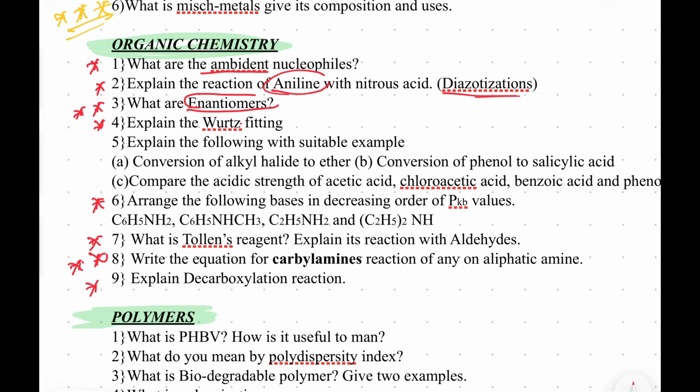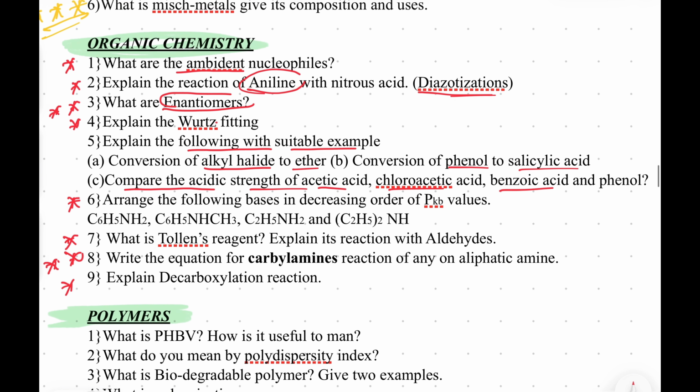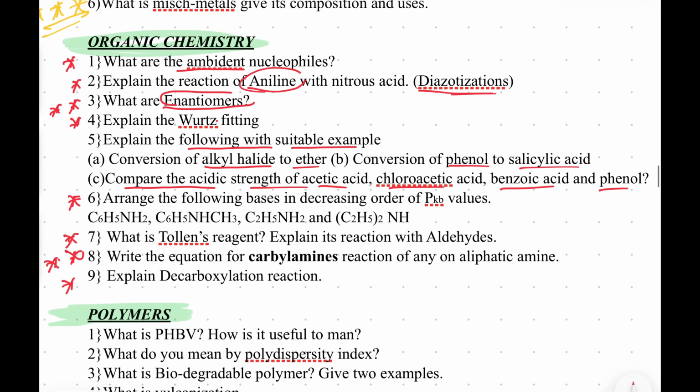But Wurtz-Fittig reaction, very important. Don't forget this alkyl halide question, right? Next one is explain with suitable examples, say conversion of alkyl halide to ether, conversion of phenol to salicylic acid. This is not much important. Actually, it is asked again in SAQ. So we'll give less importance in this VSAQ. And compare the acidic strength of acetic acid, chloroacetic acid, benzoic acid, and phenol. Right? So like this, some question will be asked.